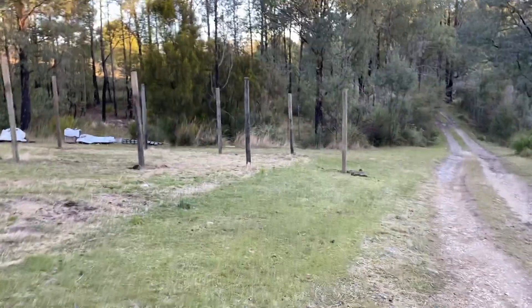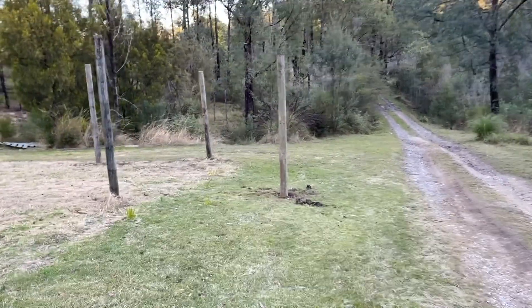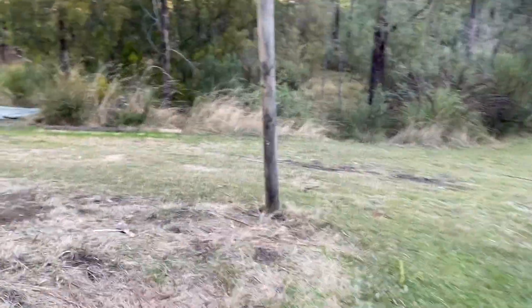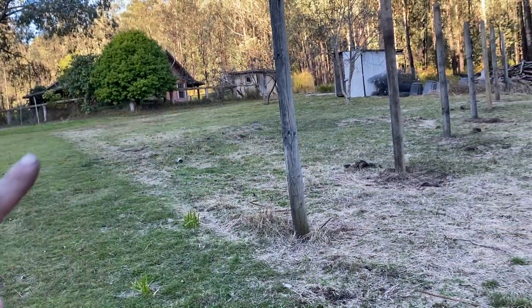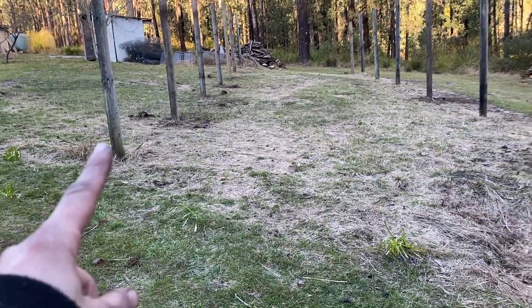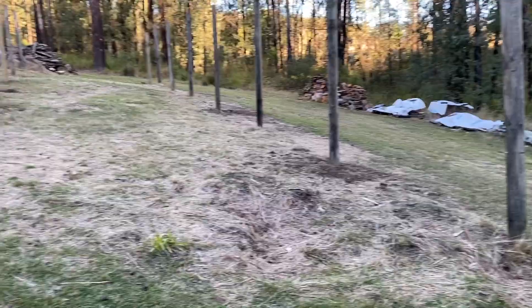What we've done here is sunk all of the additional posts. There were some already in situ which formed part of the exterior wall of the old orchard. We kept the poles that were spare, lifted them from the rest of the boundary, and basically moved them closer together to create a nice long rectangular shape. The span between them is about four or five metres, just to help gauge the scale.